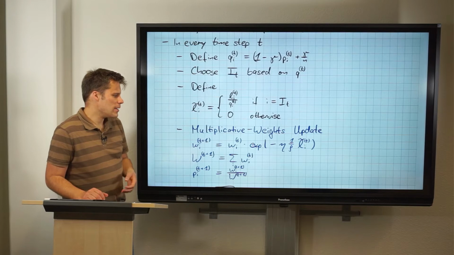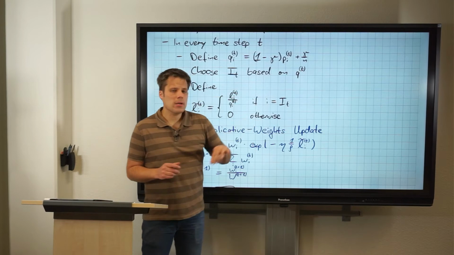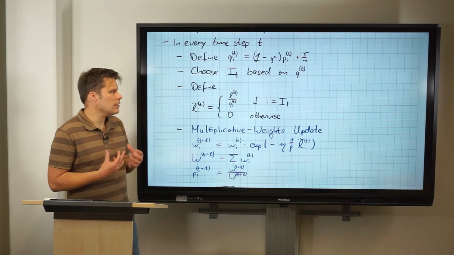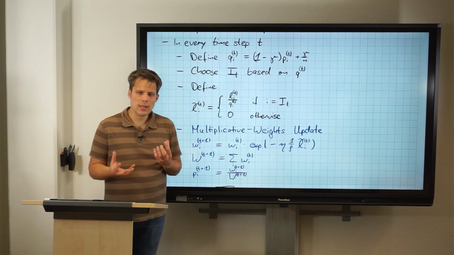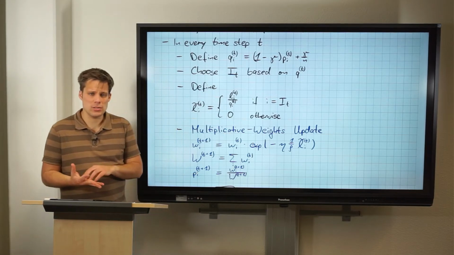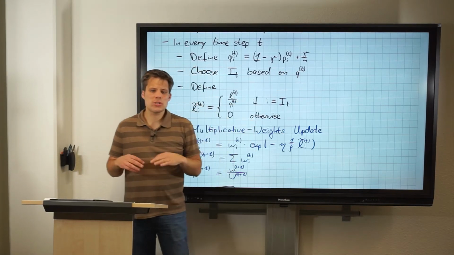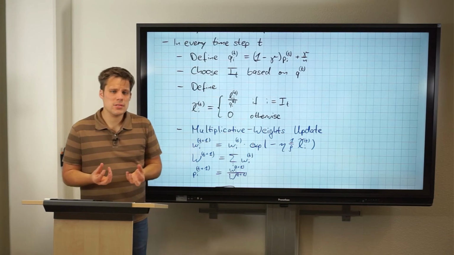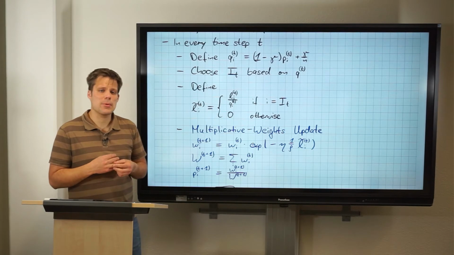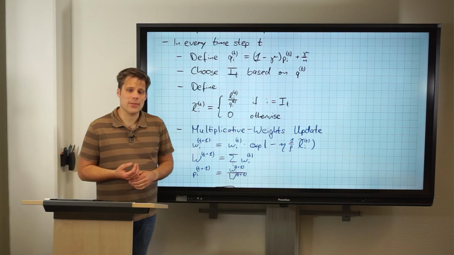What did we have as parameters here? We had this gamma. What does the gamma control? The gamma says, okay, in every step I do this much exploitation and this much exploration. Because with the probability of gamma, we're choosing just an action uniformly at random. So with probability gamma, we're just exploring. And with probability 1 minus gamma, we are exploiting because we're following what this multiplicative weights algorithm is telling us to do.